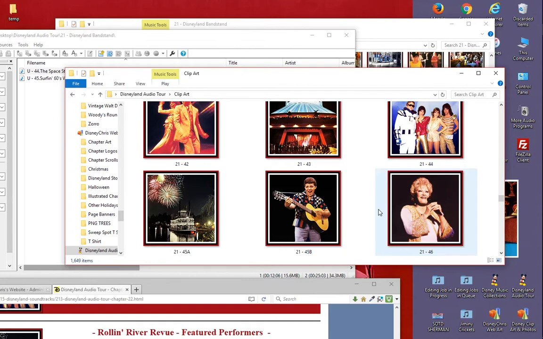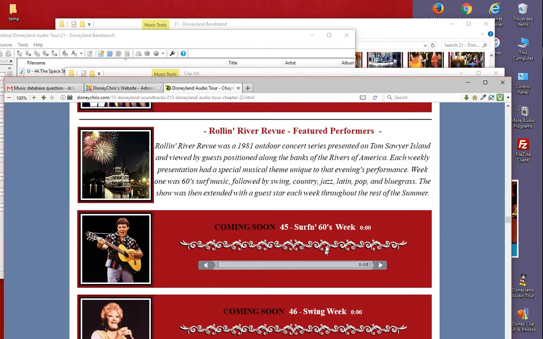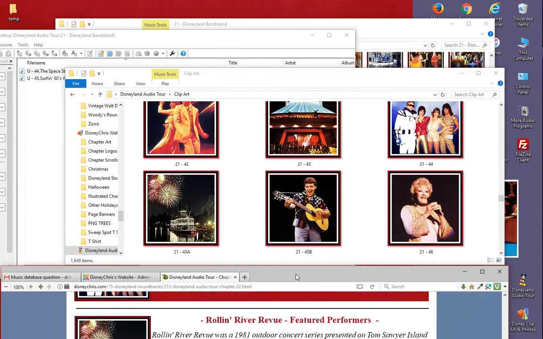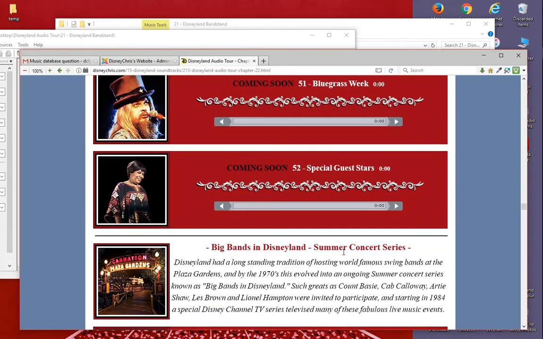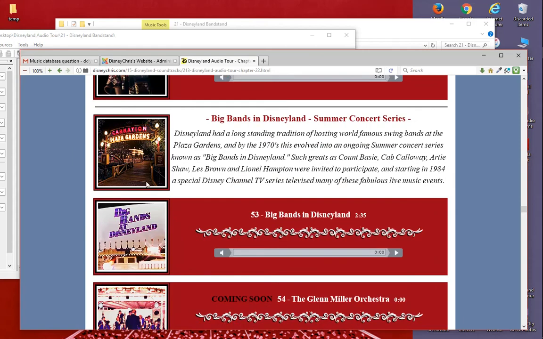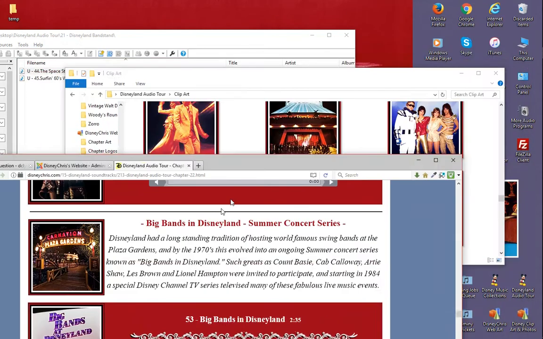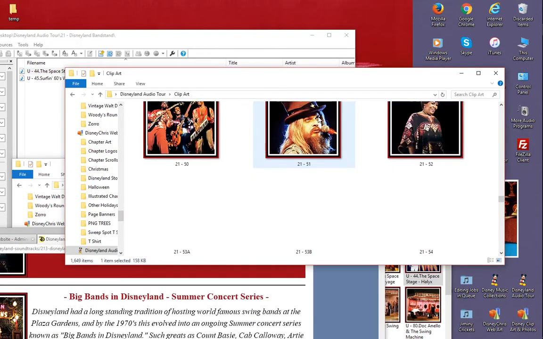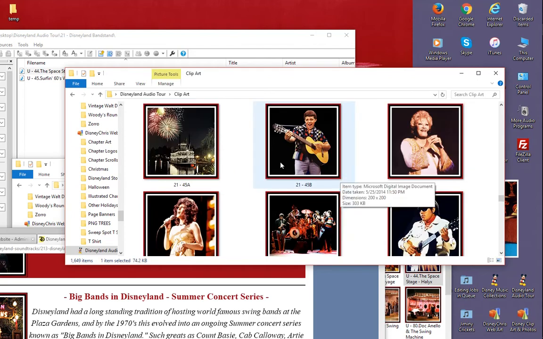So you can see, now I have 45A and 45B because I have an introductory photo here, which is not part of the numerical order. So I name that 45A and then 45B. I do that whenever I have an introductory picture. Like here I have a picture above number 53. So in the folder I have a 53A and a 53B. That's how I organize that.